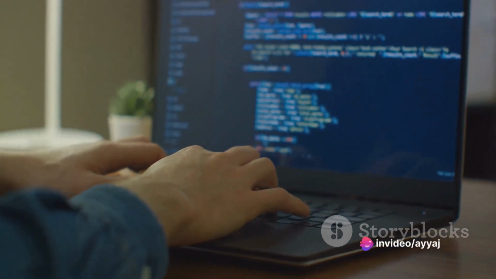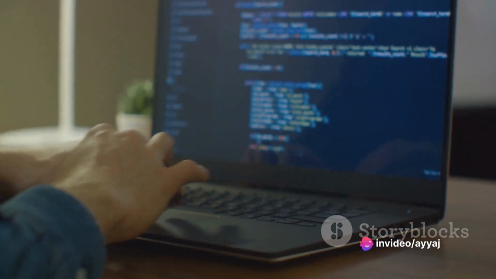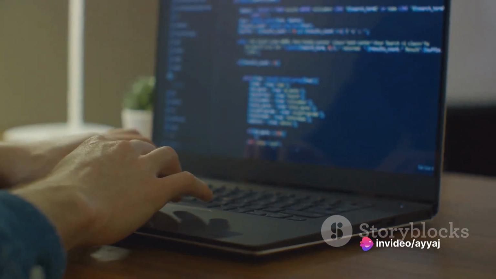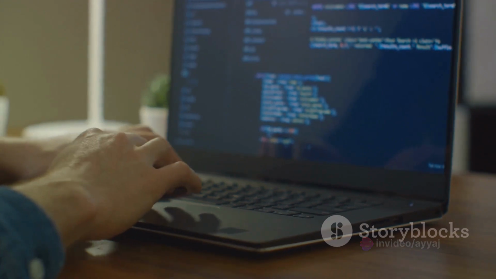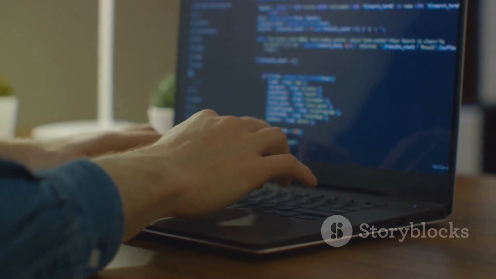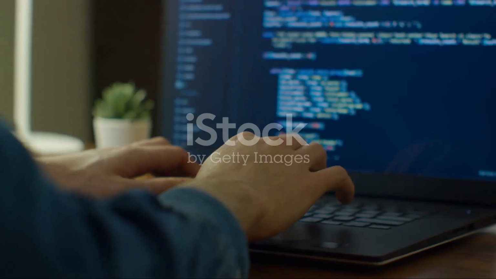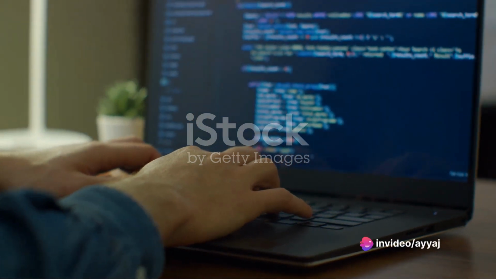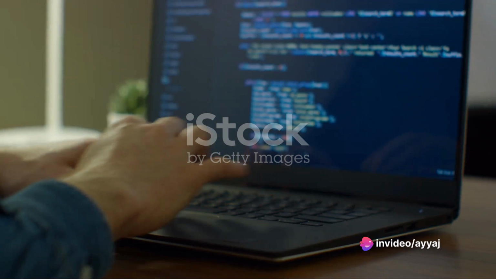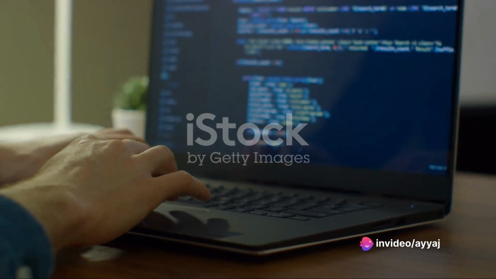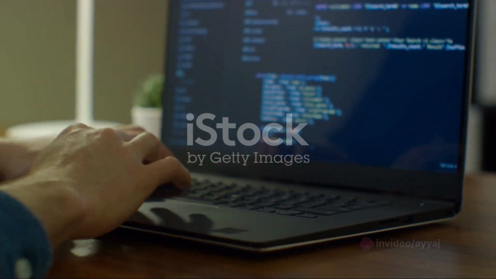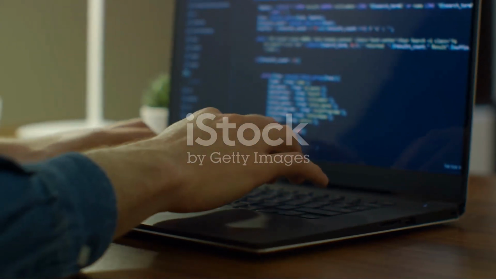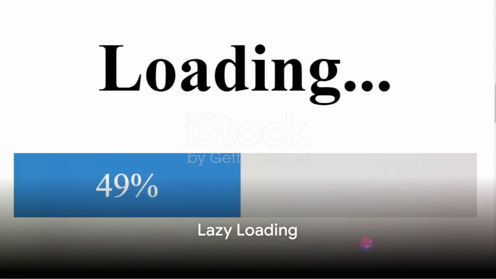In the fiercely competitive digital space, staying ahead of the curve requires more than just an eye-catching design. It's all about ensuring seamless performance that keeps users coming back. So, with all this in mind, why wouldn't you want to optimize your website's performance? Today, we're going to delve into some effective methods of web performance optimization that can help UI developers supercharge their projects. First on the list is lazy loading.